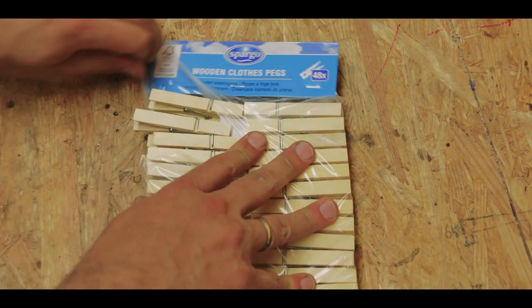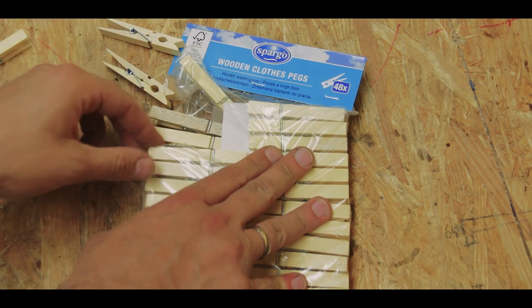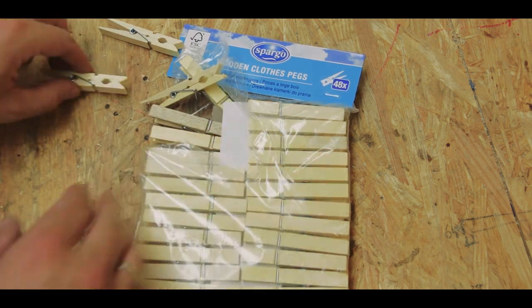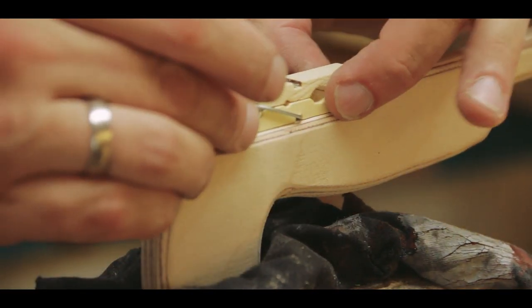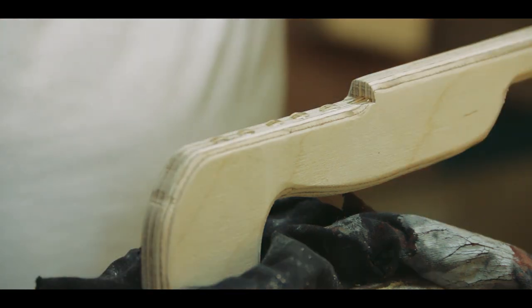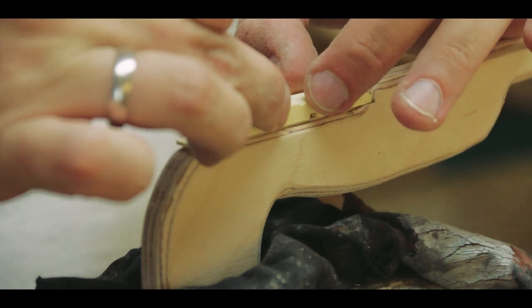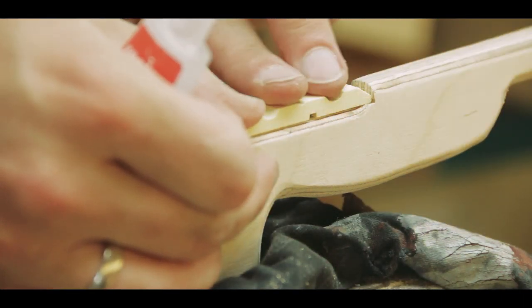Then over at our version of a dollar store, I found a ton of clothes pegs and a bunch of rubber bands for a few euros. Using super glue and 2 tiny nails, I hammered the clothes pegs into the recessed part of this handgun.